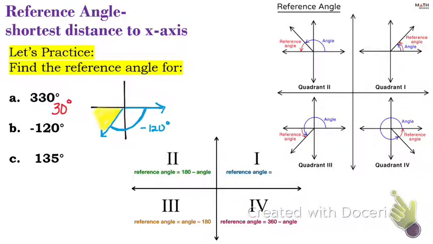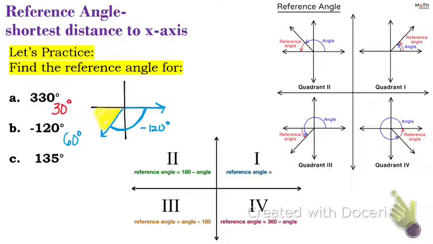So anybody have any ideas what it would be? Hazel? 60. 60 degrees. Because we know half of a circle is 180, right? So 120 back to the top of 180. 180 minus 120 would give you 60. So your reference angle is 60 degrees. And that's it. That's your reference angle. So a negative 120 has the same reference as a 60 degrees. So any angle that's 60 degrees, we're going to have the same cosine and sine, except just depending on where it falls on the unit circle, it could change to a positive or negative.